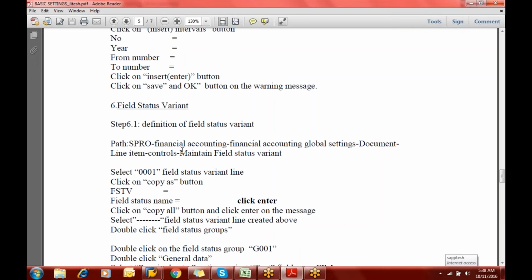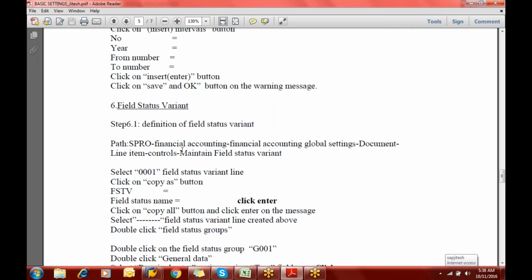That would be very difficult for a user to give the information, because these are a high number of fields which will be shown by the system, whether they are relevant to him or not. Here you can see the status for the fields has not been given as suppressed, meaning the system will display all these fields. So that is the reason we choose the copy option rather than creating the new one.